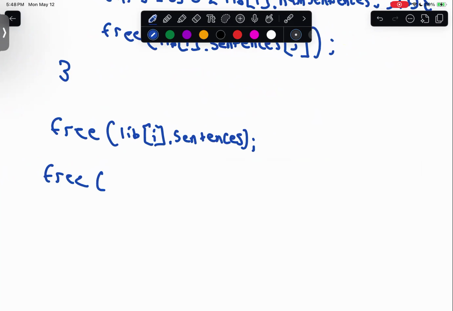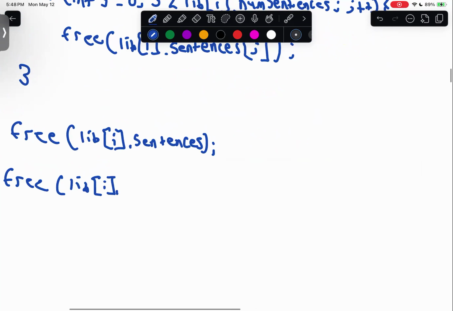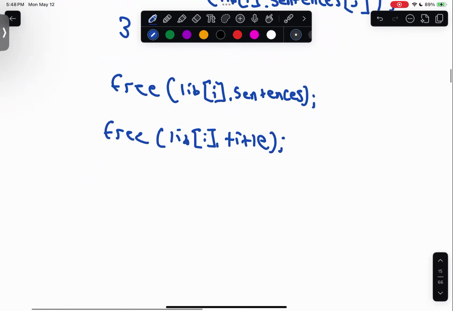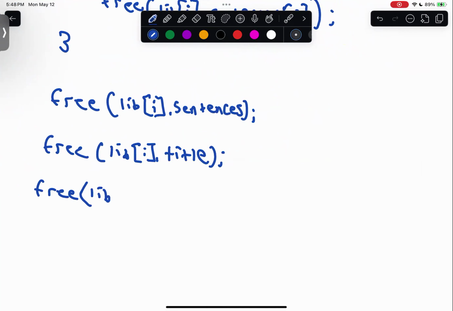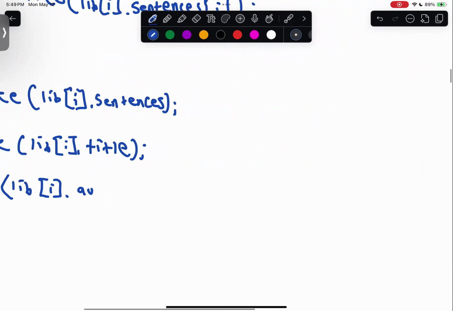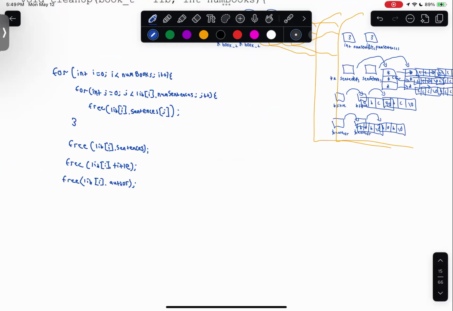Well, it's pretty similar, just lib I, but now it's the title. And then lastly, the only one left is the author. Sorry, my handwriting's messy. Cool. Are we done?